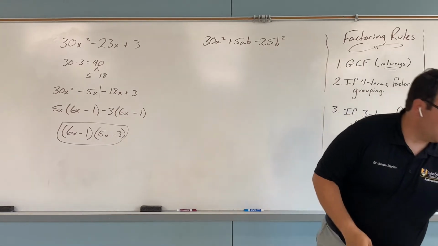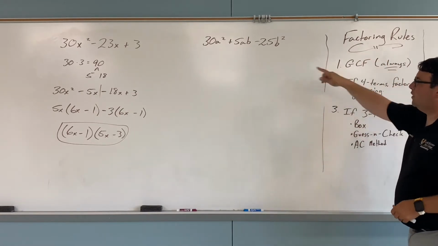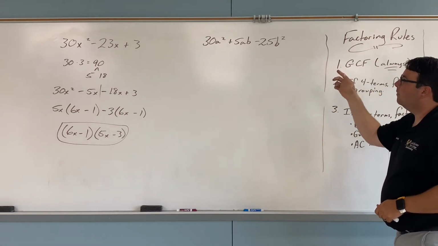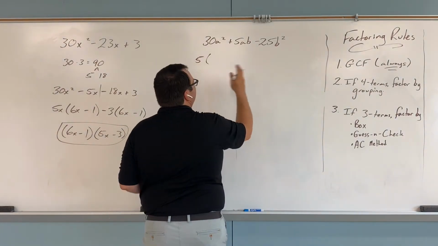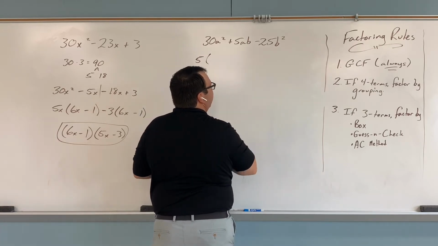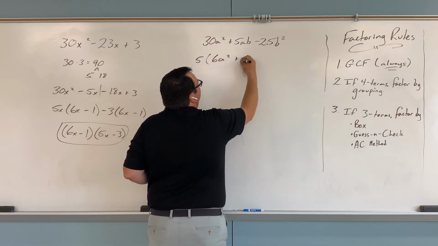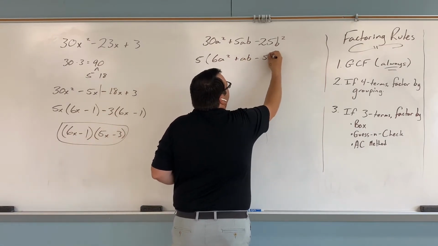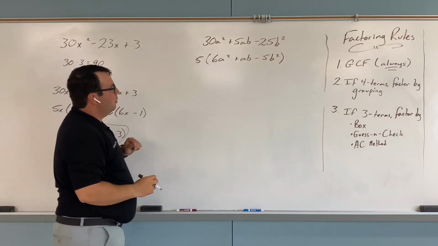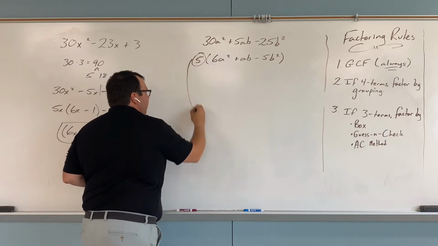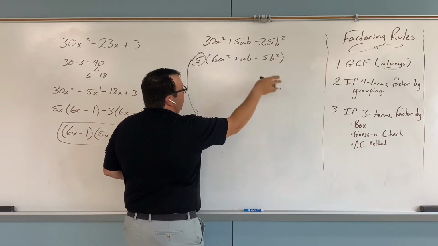Now, again, going through our process of elimination here, I'm looking at my factoring rules. Do I have a GCF? Yeah, looks like 5 goes into everything. So I'm going to pull that out. Anything else? No, because they don't all have the same variable. So I'm just going to pull out a 5. Okay, so I have 6a squared plus ab minus 5b squared. And so there is my new problem. I'm going to just circle this GCF. I'm going to bring it down because I know I'm going to reference it later. All right, so I have 6a squared plus ab minus 5b squared.